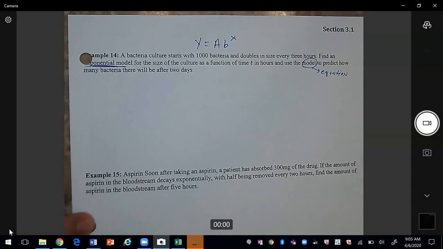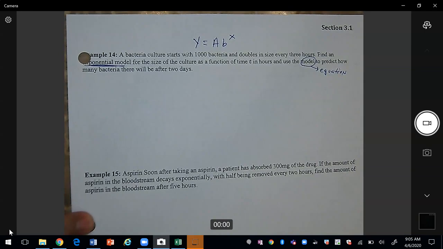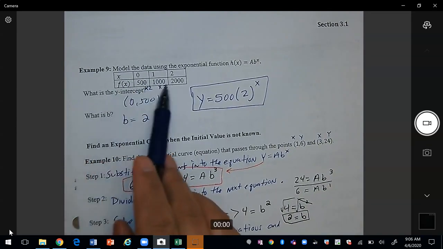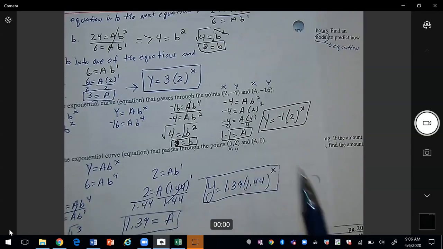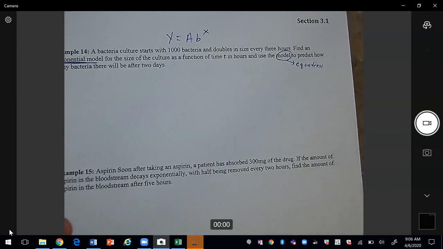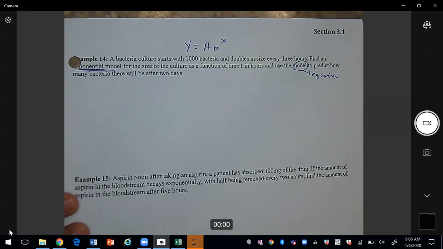And so the previous examples that we were looking at, they all required us to have some values. So for example, in order to do these equations here, we always needed some points. So notice here, I at least had 2 points. So in this problem, they don't give me that information. So we need to get it from what is already written in the problem.